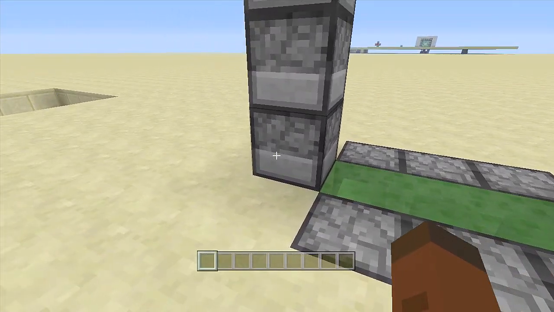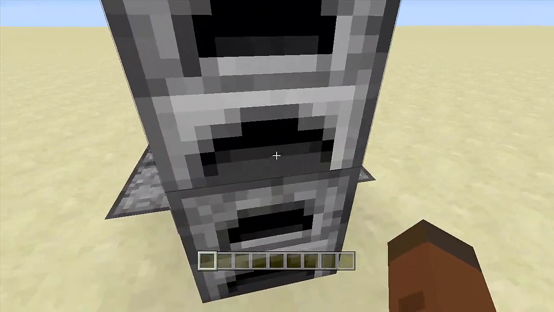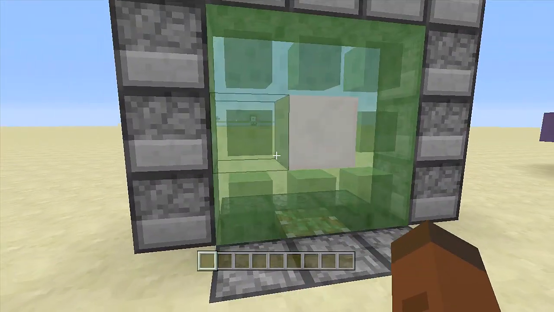And then on this side, there should be another button. I don't know why I did not put another button on this side, but if we click the button again, it will close the door. So let's go ahead and look at the redstone behind the thing.